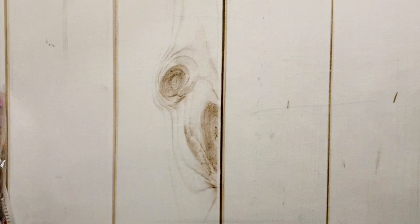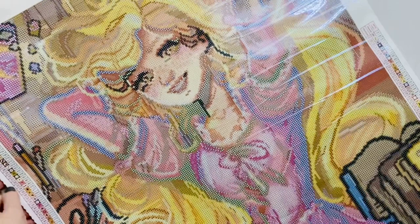Let's look at the canvas first before the drills, since this wants to stay rolled up. It is a poured glue canvas, so it's safe to roll it back the opposite way to help it lay more flat. Diamond Art Club canvases are really high quality and will lay flat on their own pretty quickly, but just for the sake of this video I'll give it a little help.